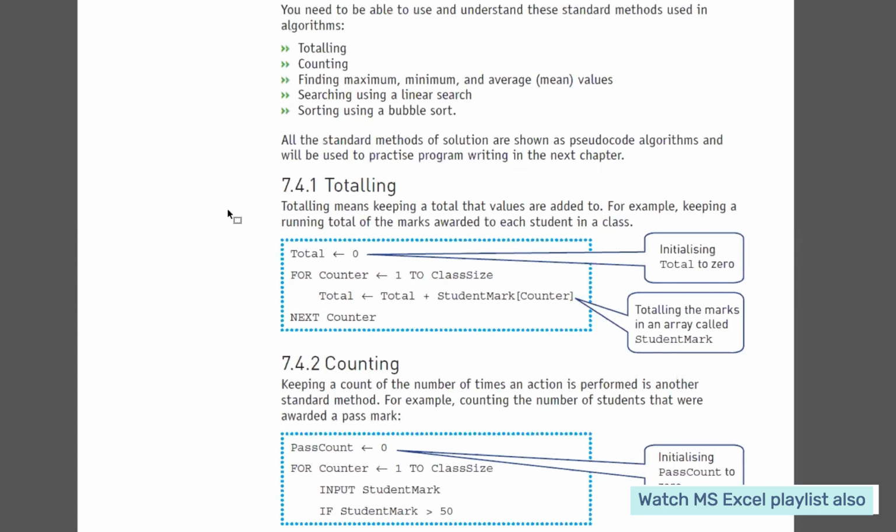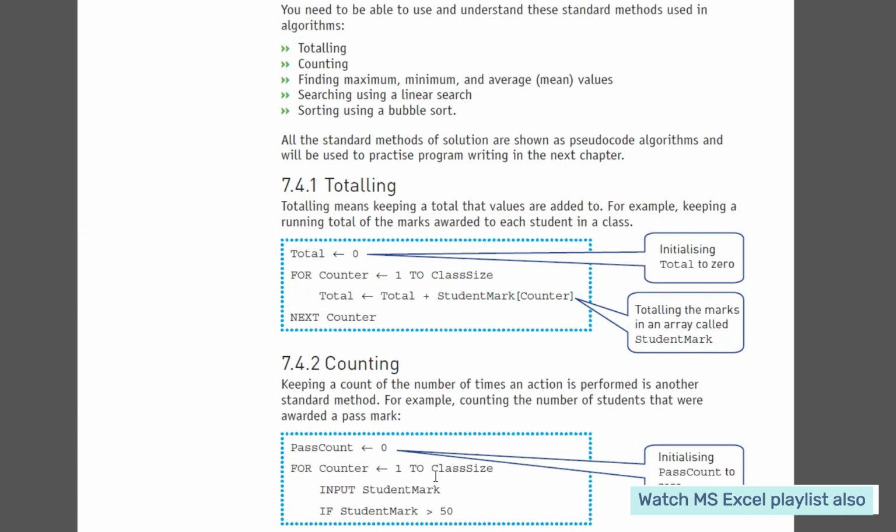I took a class last week, so I hope that you all are clear. But one thing I need you to all remember, whenever you have totaling, you need to initialize the variable that is used for totaling purpose with a 0. Then you definitely have to use a loop there. For example, the variable is total. So you will say total equals total plus the next variable. That is what we need to know.